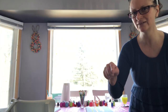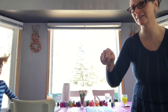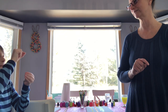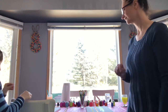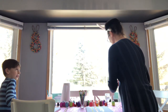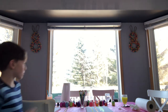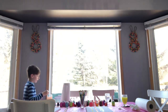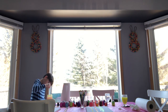Okay, so, and then go down, and then it would go, and then halfway up, and then I was wondering if you could maybe do something like this on it a little bit. Okay, so I'm gonna use blue. Never use blue. Well, these are all brand new. These ones. Well, you just bought. No, we've had these for a while, but I didn't realize this was... But they're new.